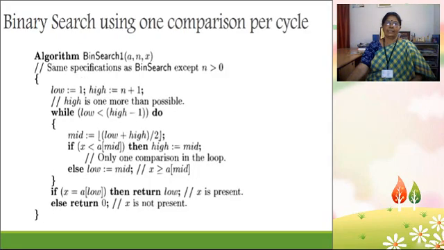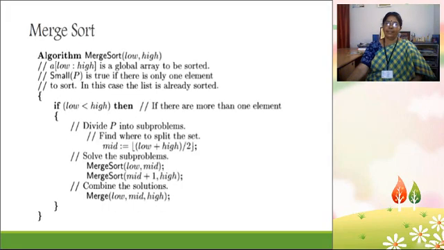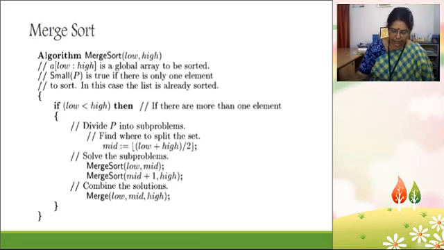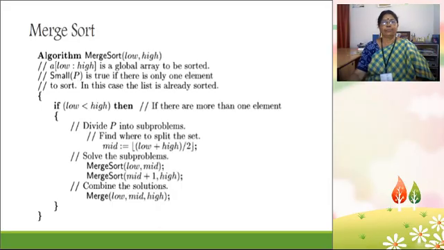So today, let us discuss one more important algorithm based on divide and conquer. It is a sorting algorithm where we apply the divide and conquer strategy, and the time complexity is reduced much. Approximately, the time complexity of merge sort will be big O of n log n. Given a sequence of n elements, merge sort will try to divide the given set of n elements into two equal size subsets.